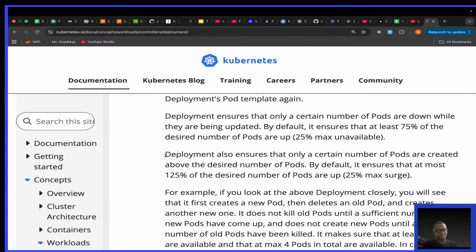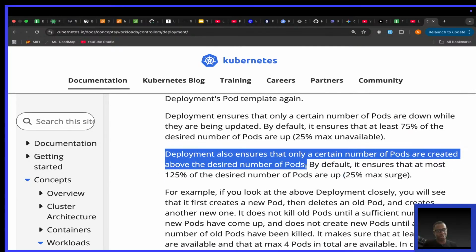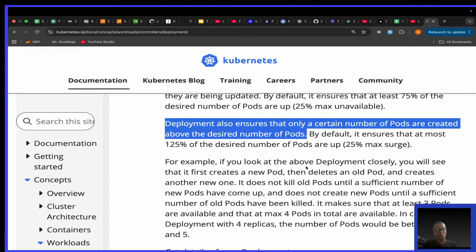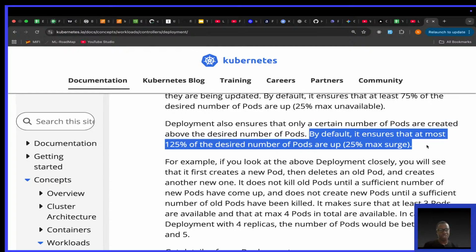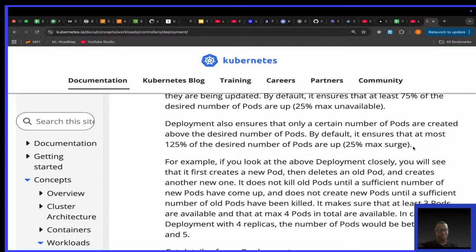Deployment also ensures that only a certain number of pods are created above the desired number of pods. By default, it ensures that at most 125% of the desired number of pods are up, so 25% max surge.